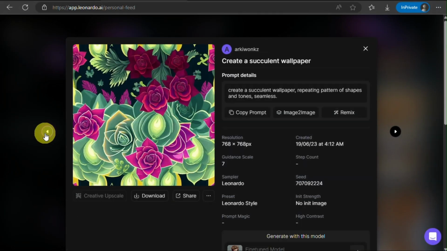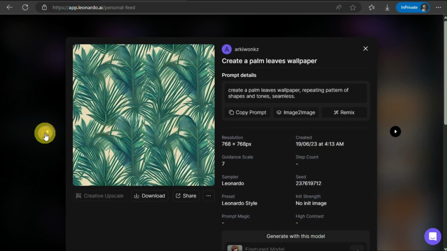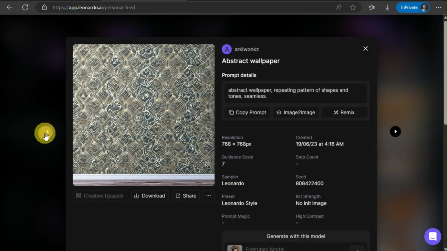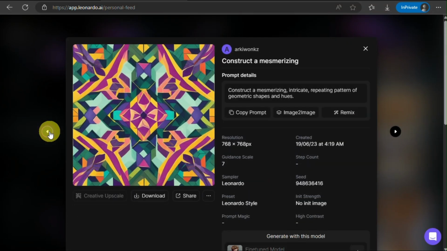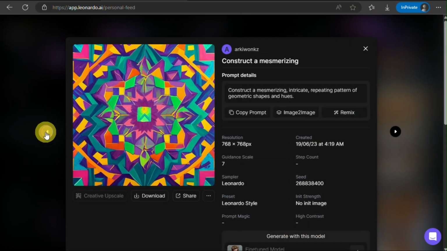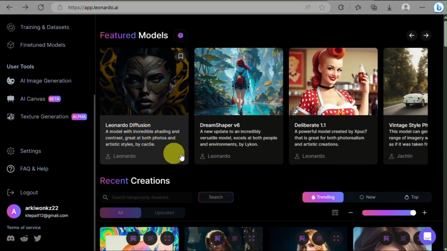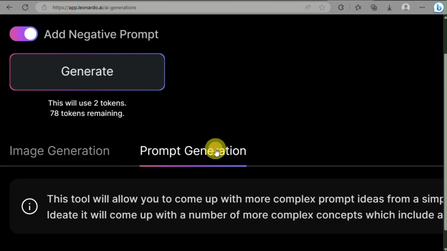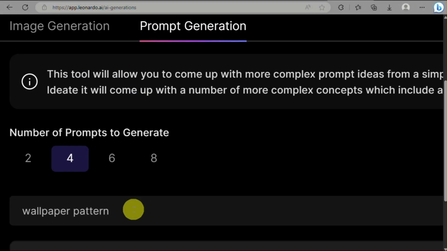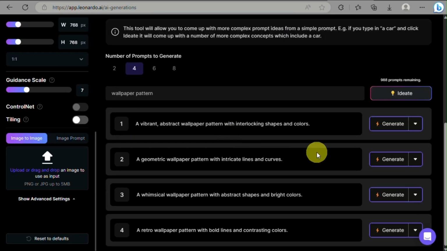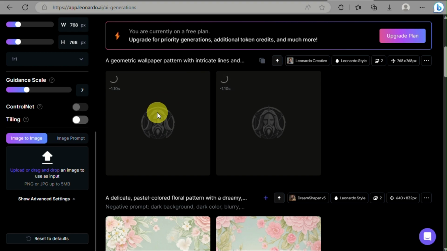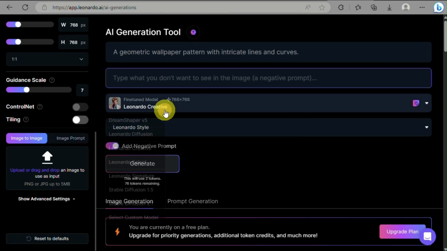so that you'll be able to achieve images like these ones. And keep in mind, when you are creating digital products here on Leonardo AI, it's best to use Leonardo Creative or Leonardo Diffusion so that you'll be able to create images like these ones here. So you can go to prompt generation, and let's say you want a wallpaper pattern, and as you can see, there are four prompts that Leonardo has generated for us.